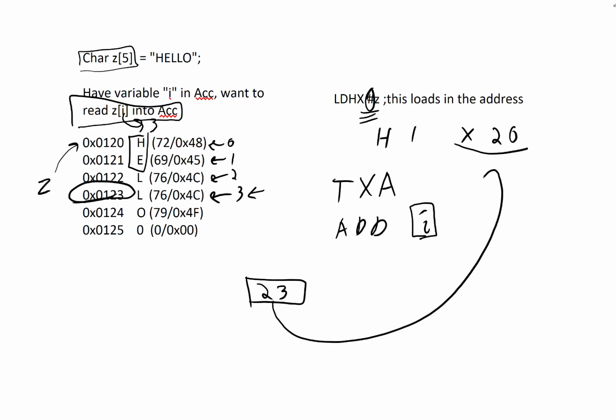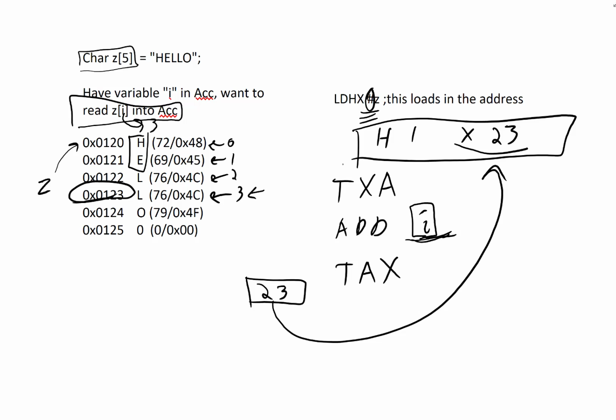Then I could come over here and say I want to transfer that back. I do that with a transfer A to X, transfer accumulator to the X register. With those three commands, I could make it so that the X register becomes 23, where this was a variable. This is a thing that we do not know at the time that the program was written. It's something we've loaded in from the outside world. And now I've got that address here. All I need to do is run that index mode. And then we're there, because since the HX registers point to the location I want to go to, if I run a command in indexed mode, it's going to do what I want.